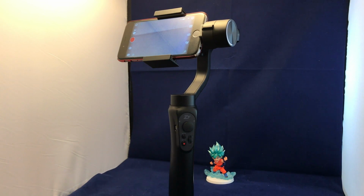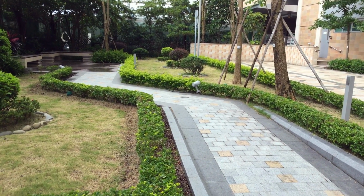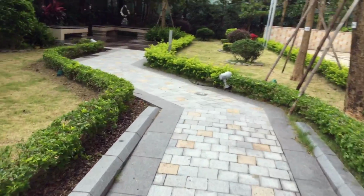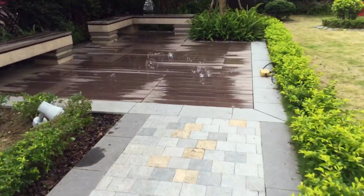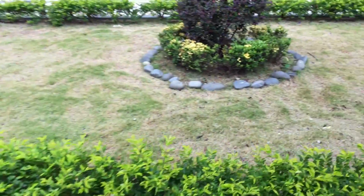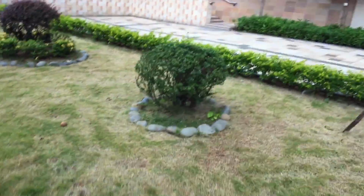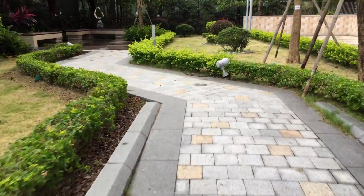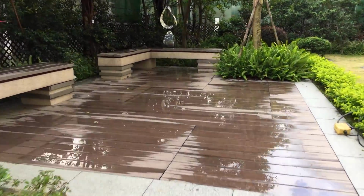So last but not least, let's put in some footage that we filmed outside, just so you can see how it looks. This is just recording with the device powered off, holding the handle still with my hand and walking. Okay, so this is with the device turned on, and it's in the pan and tilt mode, and I'll do the same walk.